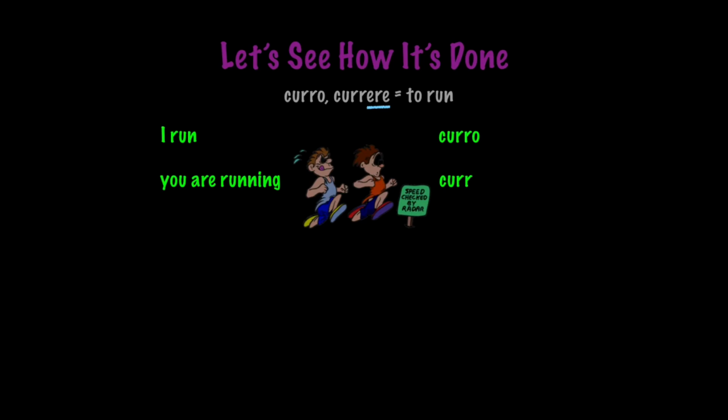I need to consult the connecting vowels for third conjugation in the present tense. I see that I need to use the letter I because I'm not writing an NT but just a U ending. We can add singular or plural. Here we're just using the singular U ending to write the phrase, you are running.